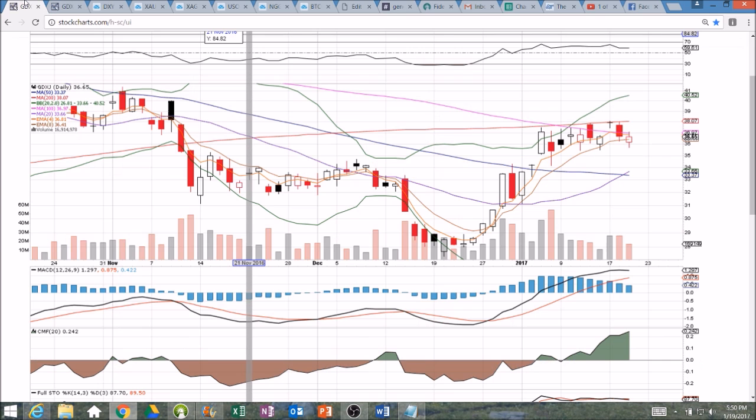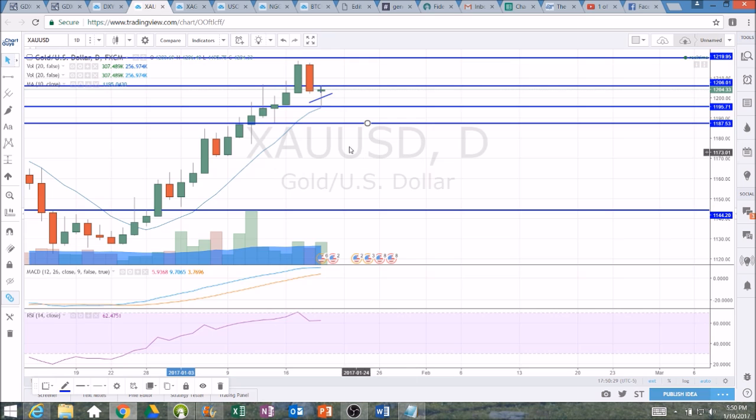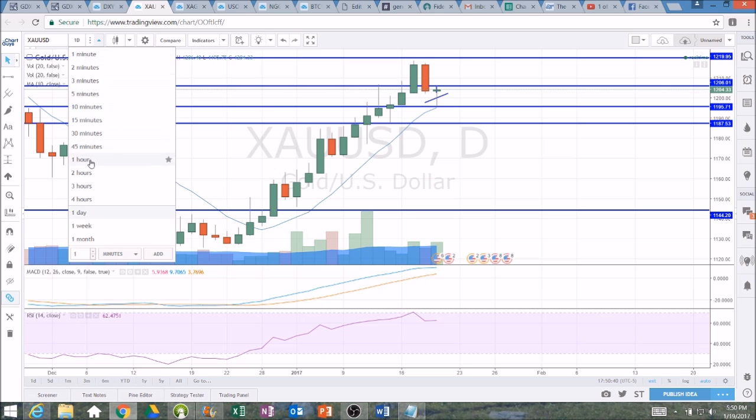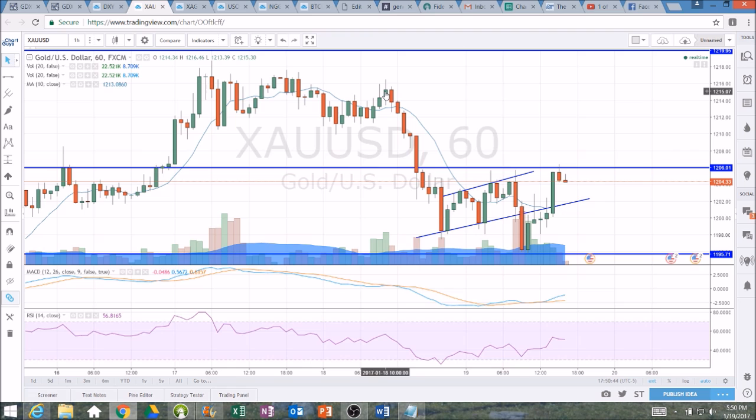So it's a pretty important day to wrap up the week, but heading into tomorrow, bulls could not have asked for a better reaction to a pullback today, still maintaining higher lows on the hourly, buying the dip, closing up near the high of the day. And from here, we're looking at that resistance, 1206. And then let's see on the hourly, the next resistance level we'd be looking at after 1206. I'd be looking up at 1216.46. So interesting day coming tomorrow.